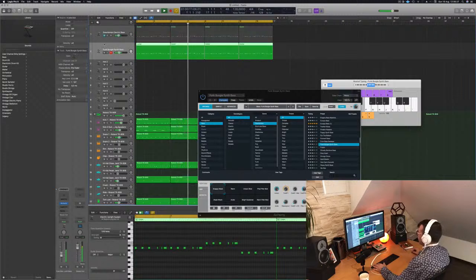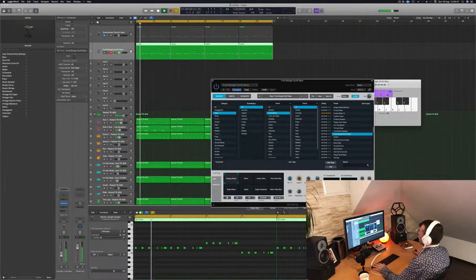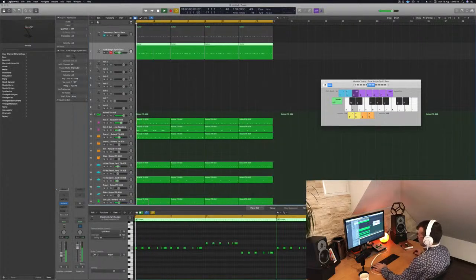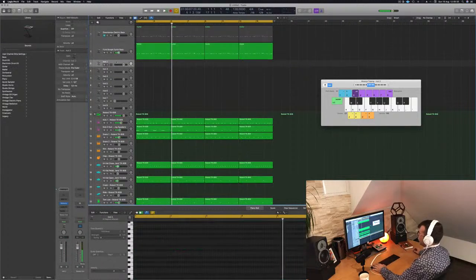No. That's it. Oh yeah, that's a bit of funk in there. I think this is better, definitely. Much more in this style, and we have the bass.